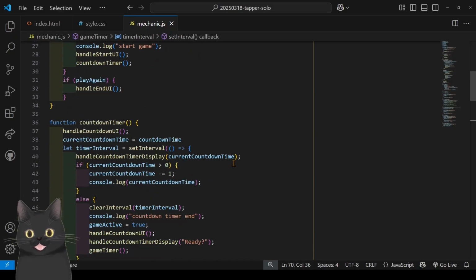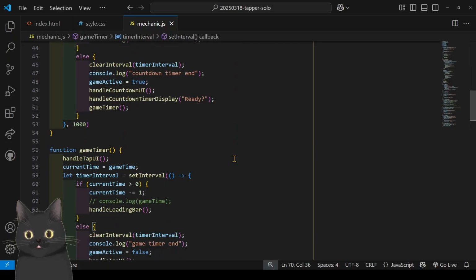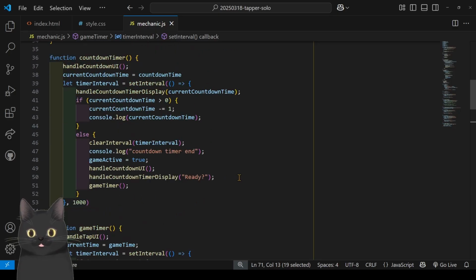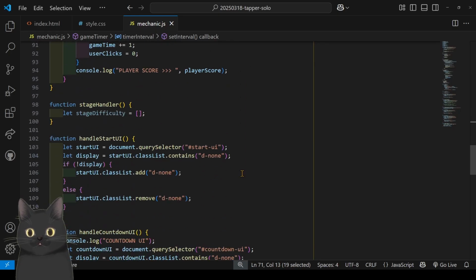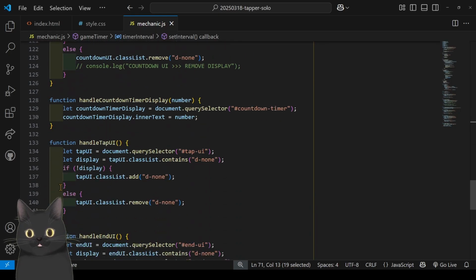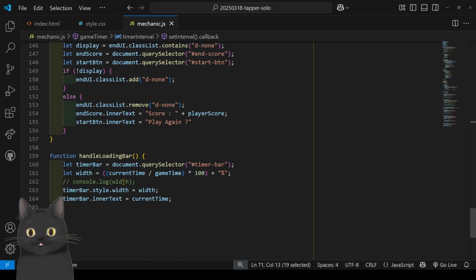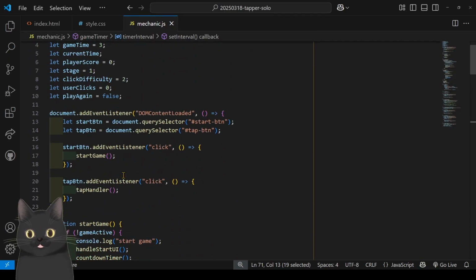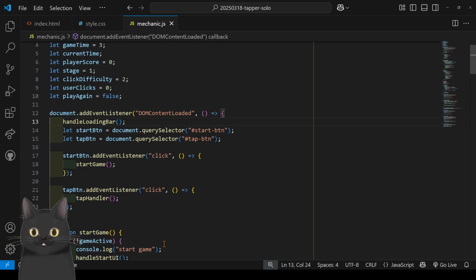Since we have handle loading bar, maybe we can put it there. How about that? Yeah, on load, we can just call the handle loading bar as well. So then it will update that for us.